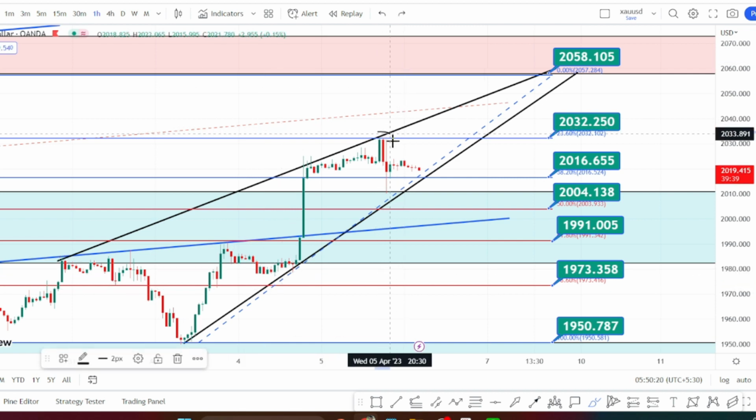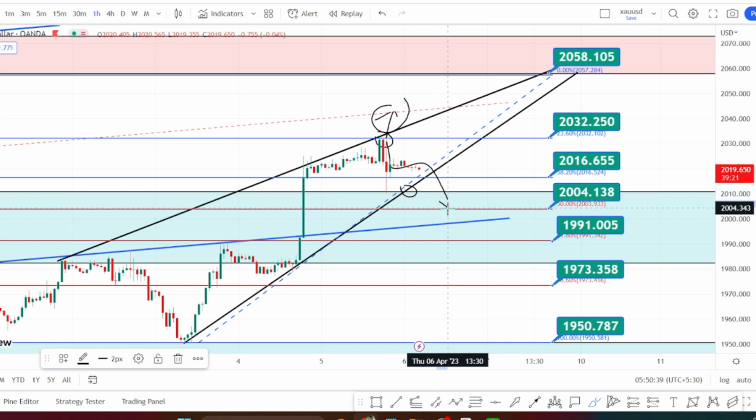So for the hourly time frame, I would recommend you to wait for the price action to give a breakout from this resistance line in order to freshly enter on the bullish side retracement, or wait for the price action to break this support line, based on which you can enter on the bearish side trade in hourly time frame.